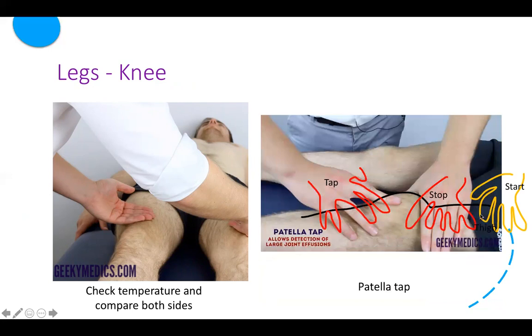And that's how it would look like. So you start from there, put good amounts of pressure, stop, and then tap here and see if you can feel it. And you're just checking to see if there's any evidence of effusions. And don't forget to apply pressure so you can actually bring the fluid down. The reason for putting the pressure here is that if there's any fluid, it will come down and accumulate down here so you could diagnose it.